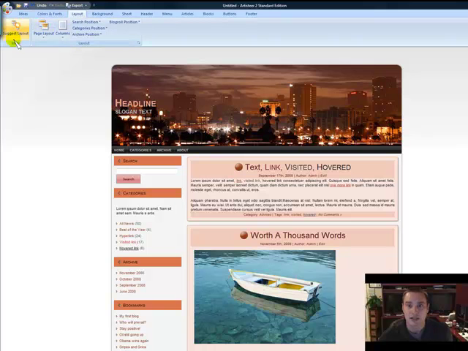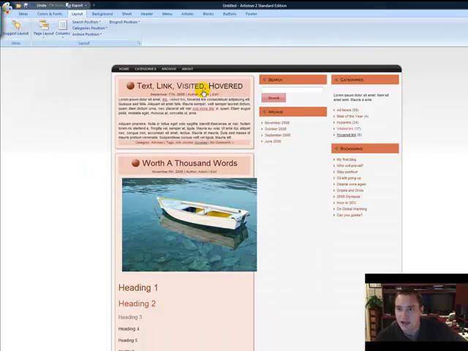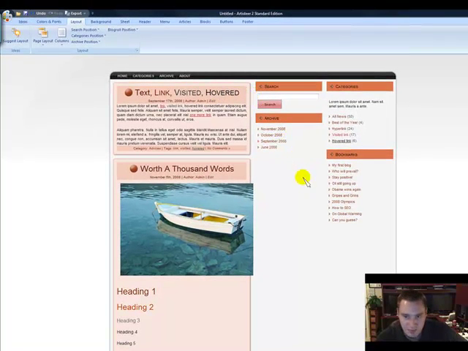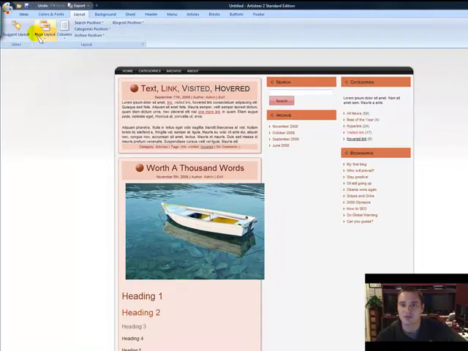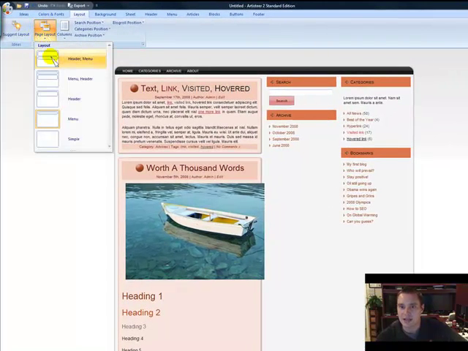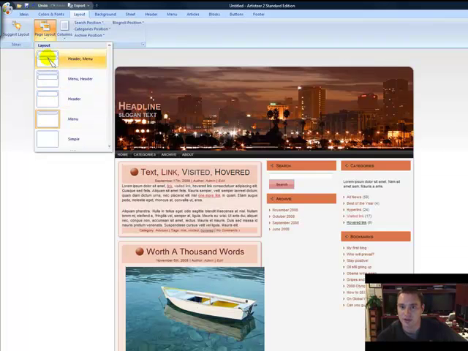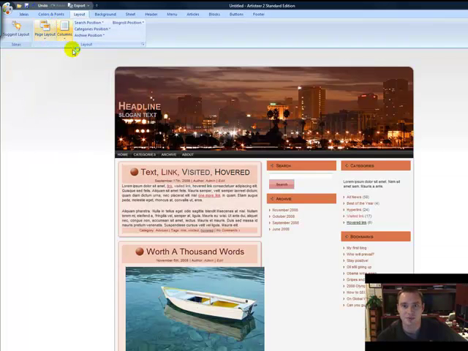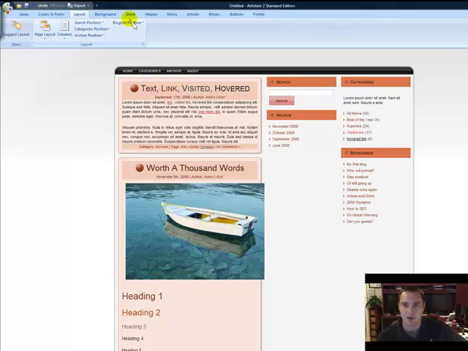Same thing with layout. Layout's going to have a suggest layout. You click it once, it's going to change the layout. It might take the header away, it might put in a header, it might move things around, but it's going to keep suggesting for you. And you can always go in and select the detailed aspects of this, or the specific layout that you prefer individually, as well as the columns, the positions of those columns, the archive positions, and the blog roll positions, which means you can change almost every aspect of where your content is going to display, which I really enjoy.